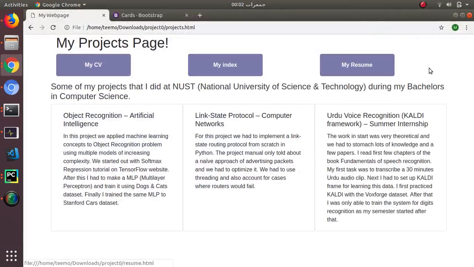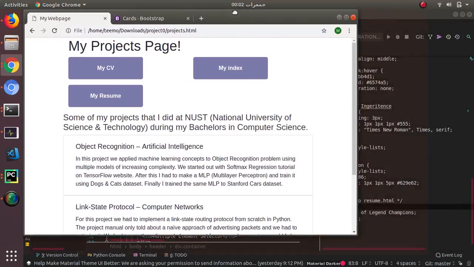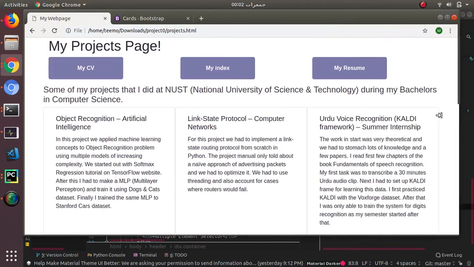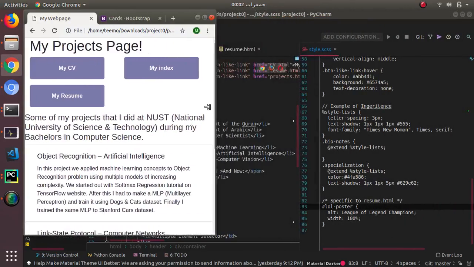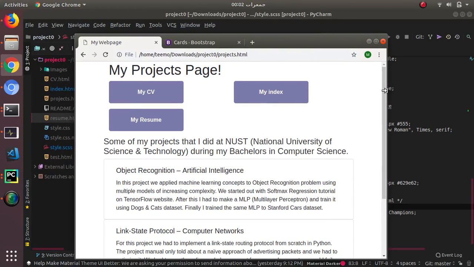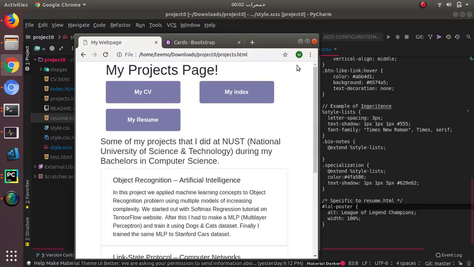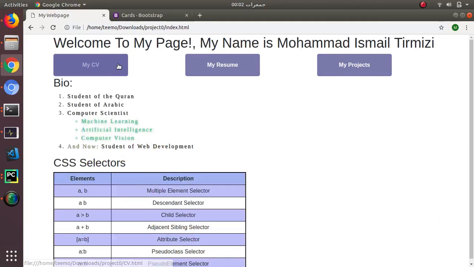And secondly, I've also used the mobile responsive CSS capabilities of Bootstrap to make them stack on each other when the screen shrinks, and the same goes for the navigation buttons on top. And these are not actually buttons, but in fact they are links which I've made look like buttons using CSS. And that's about it.